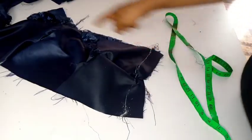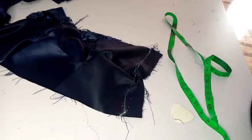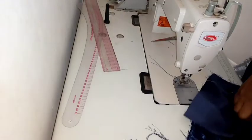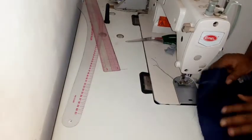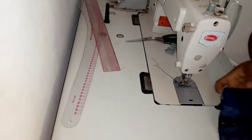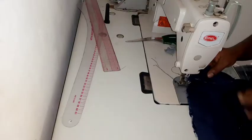So now I'll sew, and I'll sew on the other side as well. So let's go to the sewing machine. And when you sew, just make sure that you're catching all layers, okay? Remember, we have almost four layers now, okay? You can put a couple of more pins to guide you.